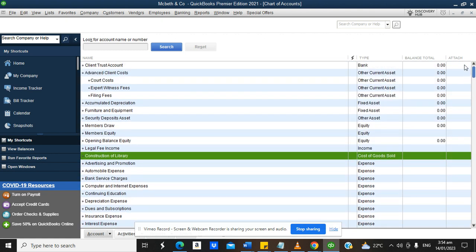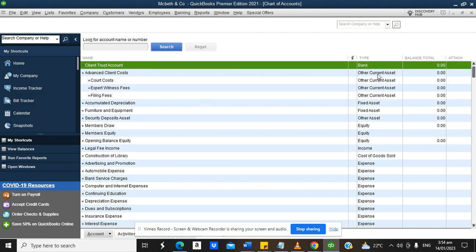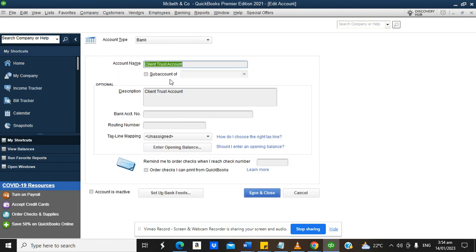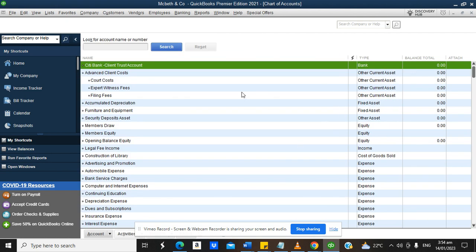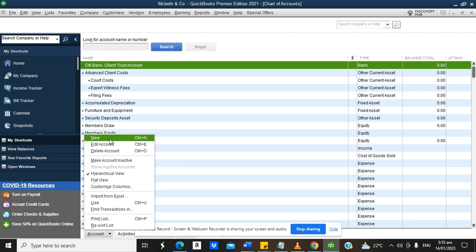So you can then go back to QuickBooks. Let's look at the liability side of the system. You will notice here that we don't have a major liability sitting right here. So what are we going to do? For this client trust account, I'm not going to select bank as the account type. Why? Because I want to specify the name of the bank. So I won't be right to simply call a bank name client trust account. So here I will call this Citibank, then I can indicate client trust account. So that tells me that we have an account with Citibank dedicated to client trust account.